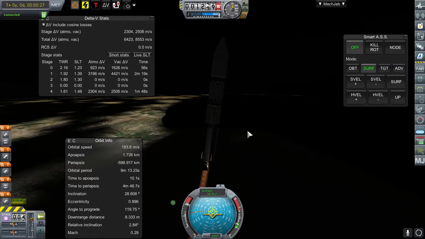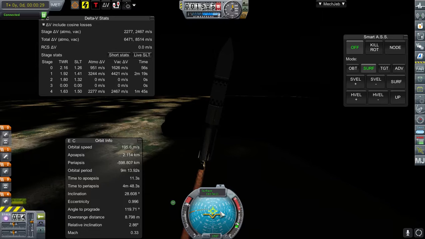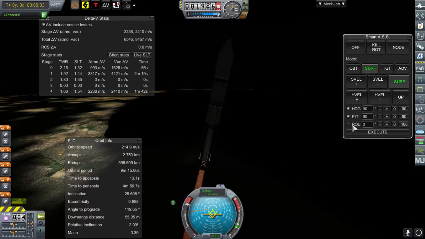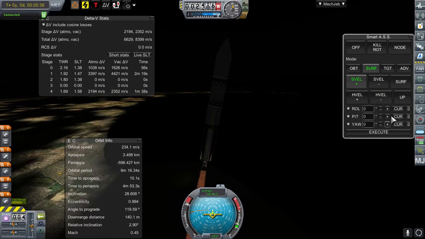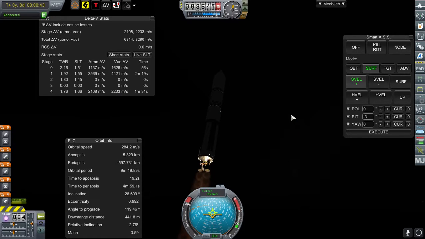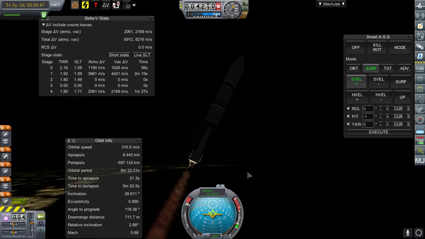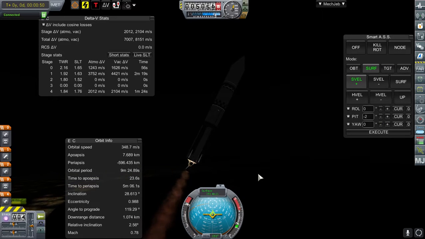Like this one, I know I can tip 10 degrees off vertical and be perfectly fine. I can pitch 3 degrees down from launch angle or from prograde and be perfectly fine. 3 is probably a little much. Yeah, we'll go 2.